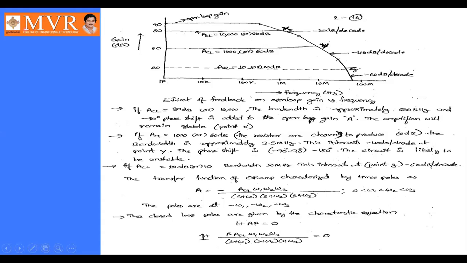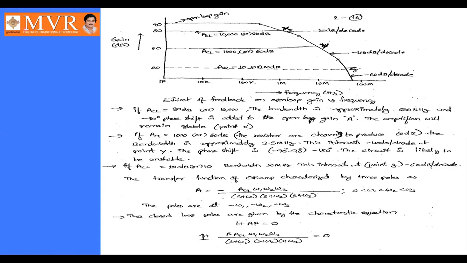See here, you can observe from this graph that this is the 80 dB line, and this is the frequency response curve, around 600 kilohertz. So below 600 kilohertz the op amp will be stable. The op amp will be in a stable state only, not unstable.